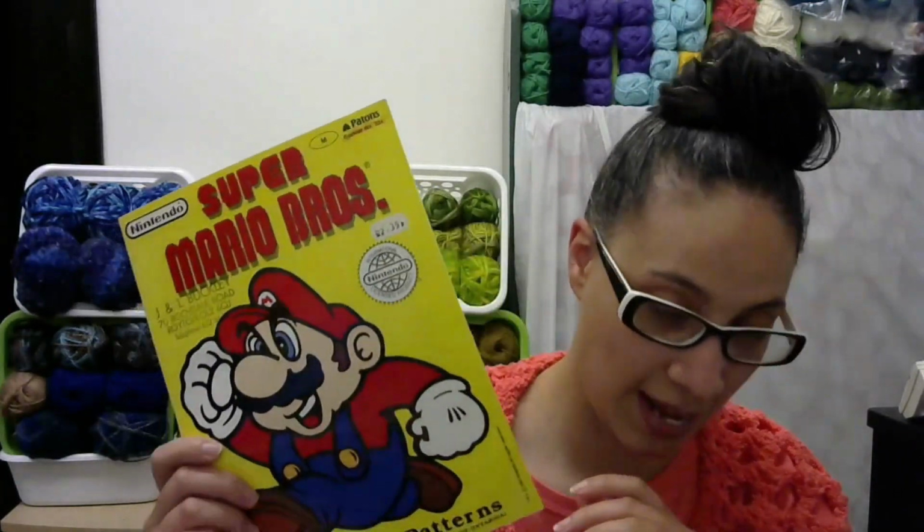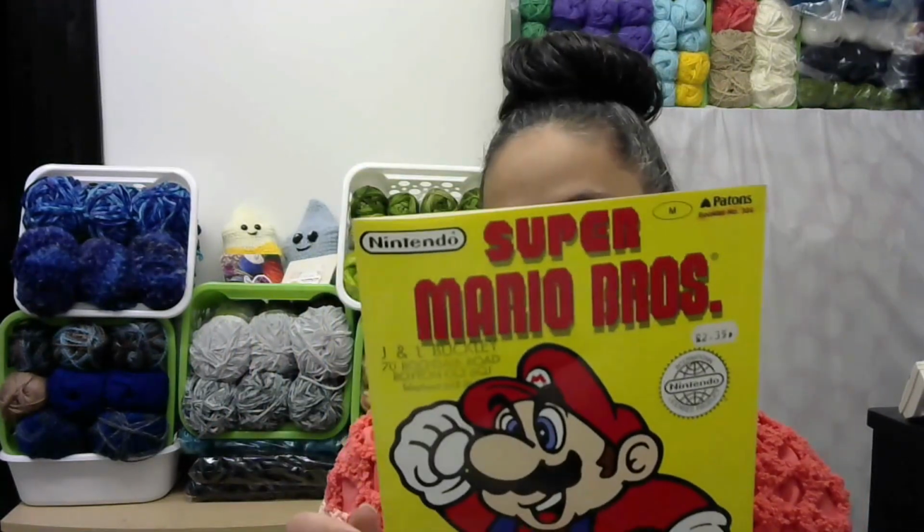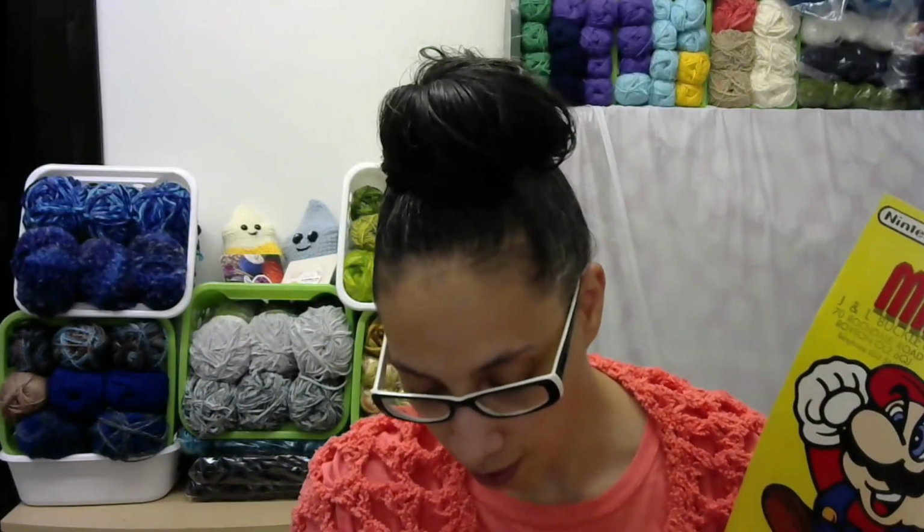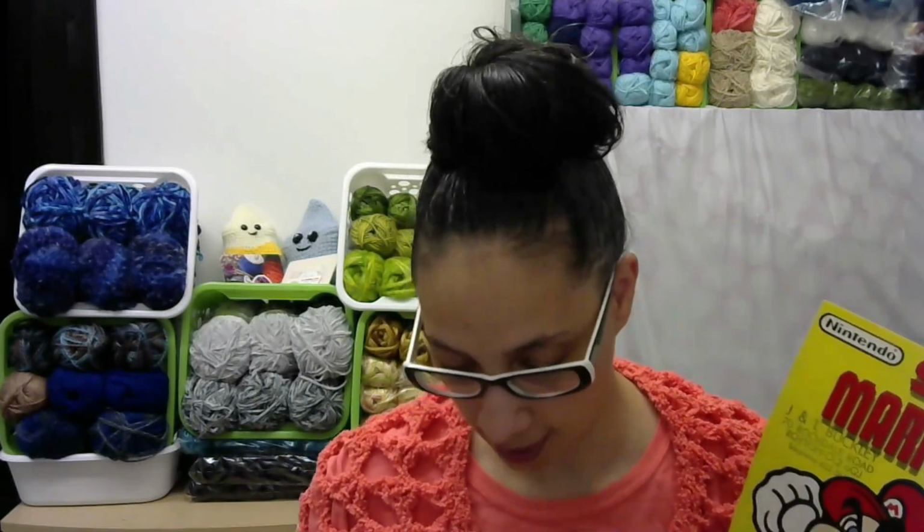So I'm super excited for this one. This will probably be the first one that I try. Yep. And then once I get going on these, I don't even know which one I would do next. Maybe either the Muppets or the Pink Panther. Because those were some of my favorite favorite ones. So we'll see. But yeah, I'm so excited for this one. Yay! Oh my goodness, that was so much fun.